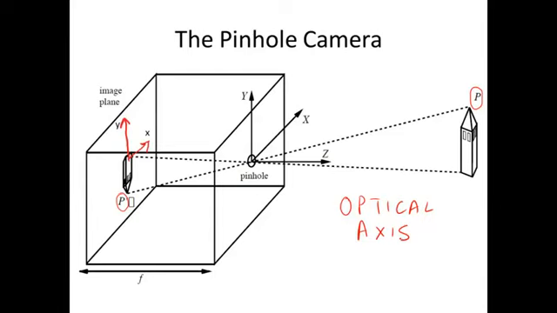We also have a coordinate system on the image plane, indicated here by little x and little y. The little x and little y notation corresponds to the coordinates on the image plane of the camera. Our goal is to figure out the relationship between the coordinates of the point P in the three-dimensional world and its coordinates in the projection. The basic equation is given by little x is minus f X upon Z, and little y is minus f Y upon Z.